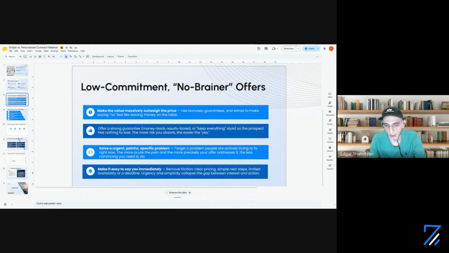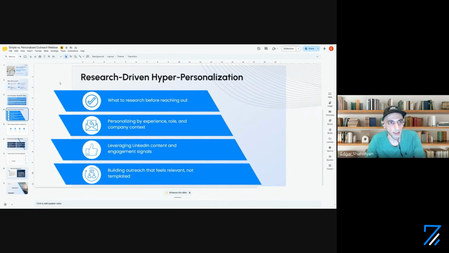For that, you got to remove any friction, clear pricing, simple next steps, limited availability or a date deadline optionally, and urgency and simplicity if possible. Now, I'll show you some campaign examples on one of the next steps, but let's discuss the second option.